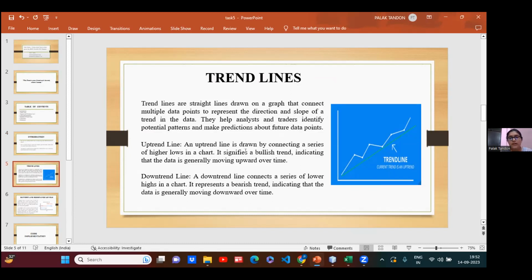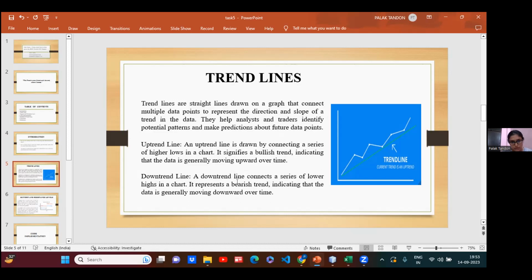An upward trend line is drawn by connecting a series of higher lows, and it signifies the bullish trend. So what is a bullish trend? A bullish trend is where an asset or a stock keeps on increasing its price, and it is said to attain profits. In a bullish trend, an optimistic approach is seen among traders and investors. They tend to buy more and more in the hope of getting more profits in the future.